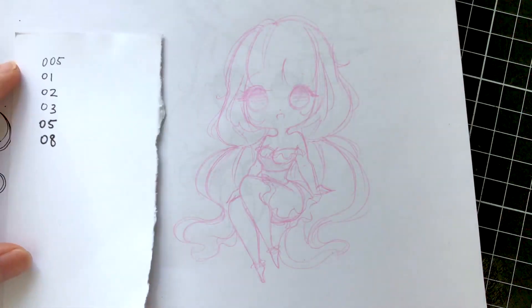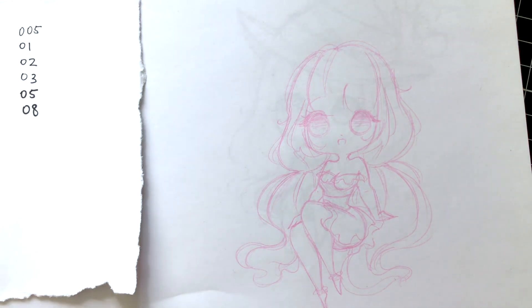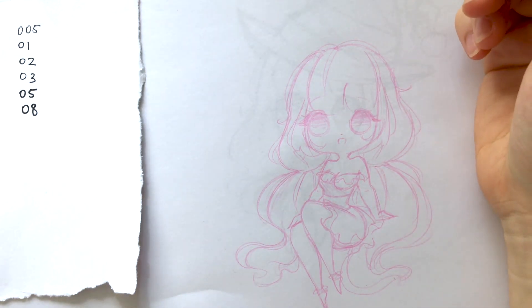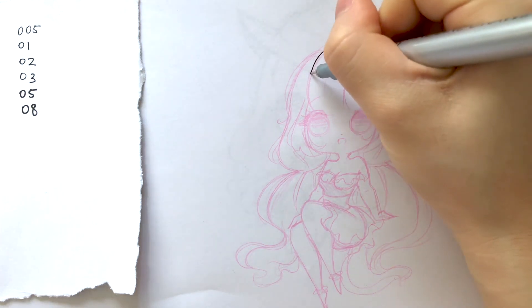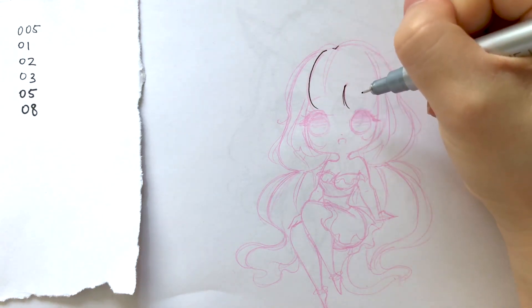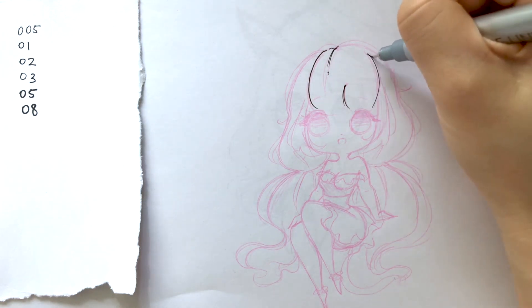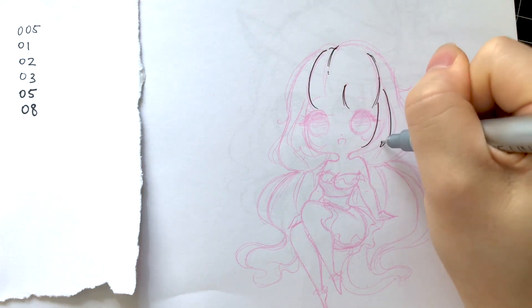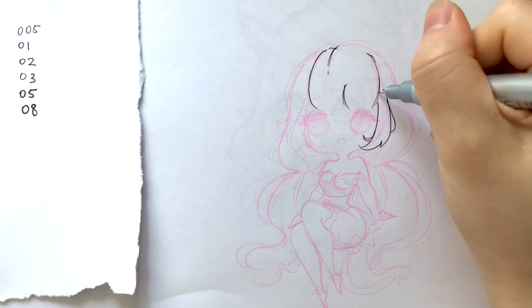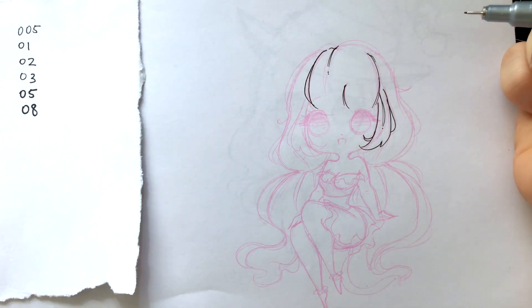For the main line art, I like to start off with a 0.2 pen or a 0.1 pen depending on your preferences. Whenever I do my line art, I like to keep it very loose, very simple and very free. I like starting off with the head — the forehead is a good place to start. I like starting the line art with the hair because the hair can be very free, very whimsical, very messy, so it's a good way to start loosening up and getting used to the line art before you need to do something very technical and precise.